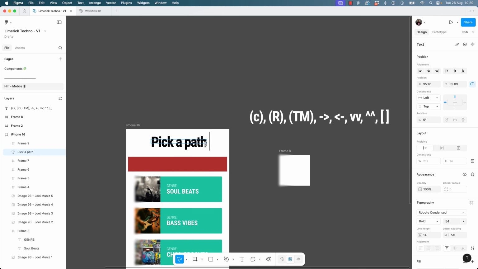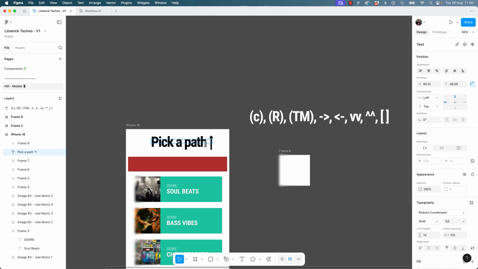Those are handy. Probably the ones I use the most are the arrows. It's hard to find in the font sometimes, and you can see it's just dash and R, greater than, less than, whatever that one is. The down arrow is weird, it is VV. There you go, it's a down arrow. Up arrow is the key I can never find on my keyboard. Please hold. There it is on my keyboard. It's under the 6. Editor would have fast forwarded that, but that took a long time. So I'm going to have to hold shift and go 6 and then space. You have to put it a little bit afterwards, otherwise it doesn't do it.